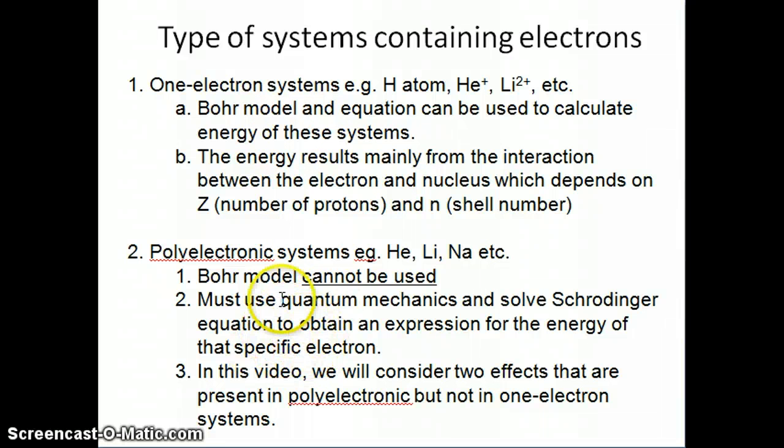I also want to just highlight the idea that one-electron systems we can calculate, but also it's not that useful, because how often do you see species like lithium 2 plus? It's not very often. So most of the time what we're interested in are not one-electron systems, but what we call polyelectronic systems, which are things like helium, lithium, sodium, sodium plus - anything that basically has more than one electron. So in other words, this is easy but also not very useful. This is difficult but also is the type that we want to deal with.